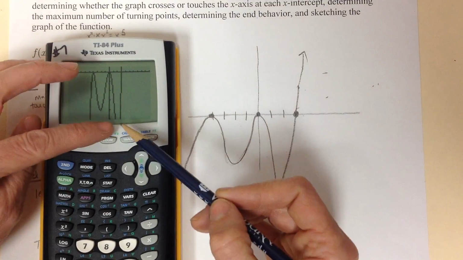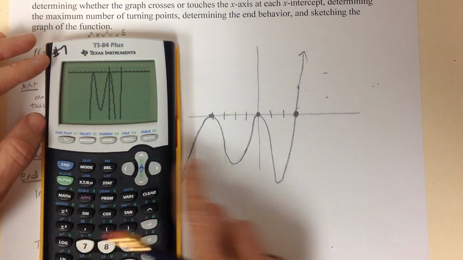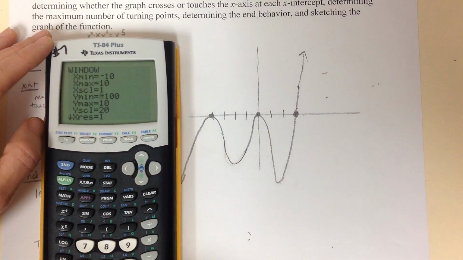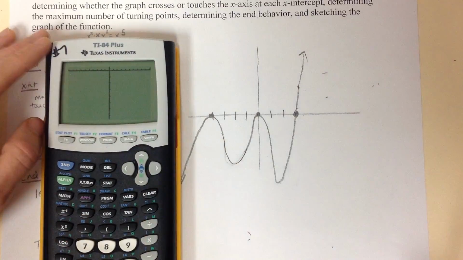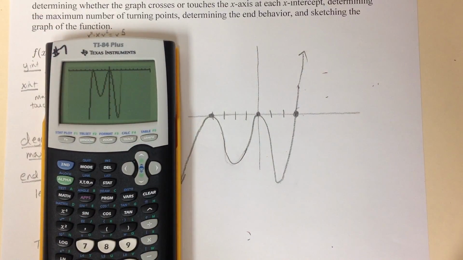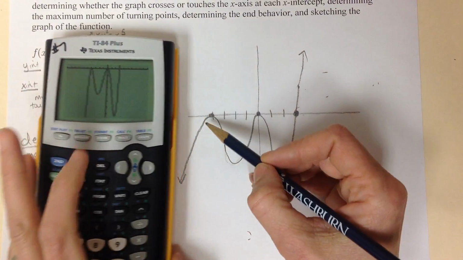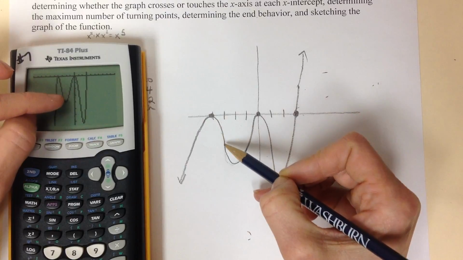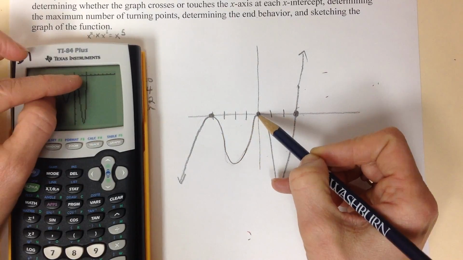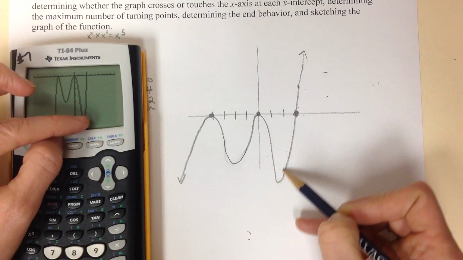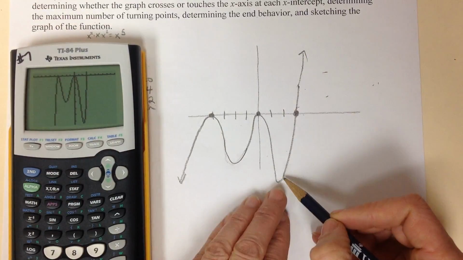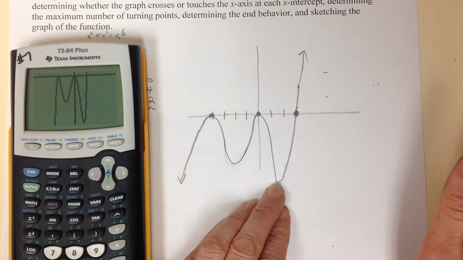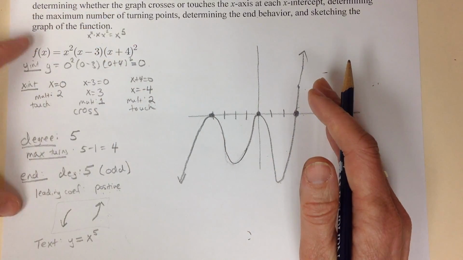Aha, I see one of them, but not quite the other. It looks like I just got lucky guessing which one of these was lower than the other. That was purely a guess. And if this is -150, will we be able to see what's going on here? Aha, there we go. So notice we've got the end behavior. You should have an arrow here. It comes up and touches, comes back down, a smooth curve to come up and touch again. This one happens to go a little lower and then goes through. If your picture did not show this one going lower than that one, you would still get full credit because you're exhibiting all of the information that's been found.